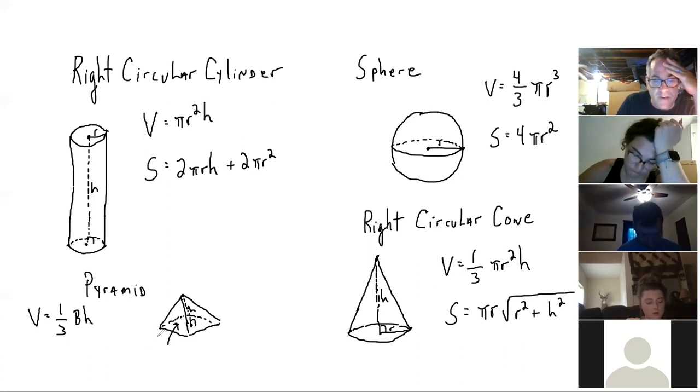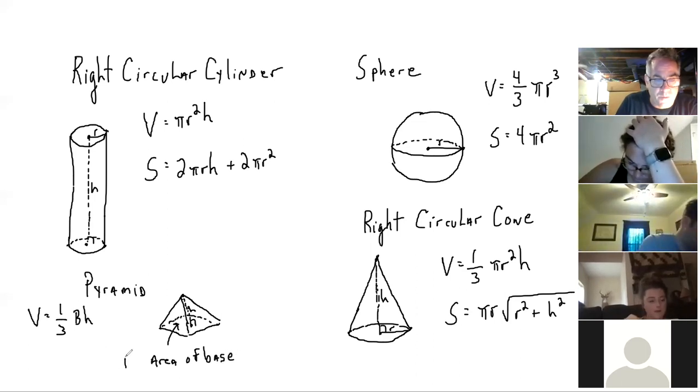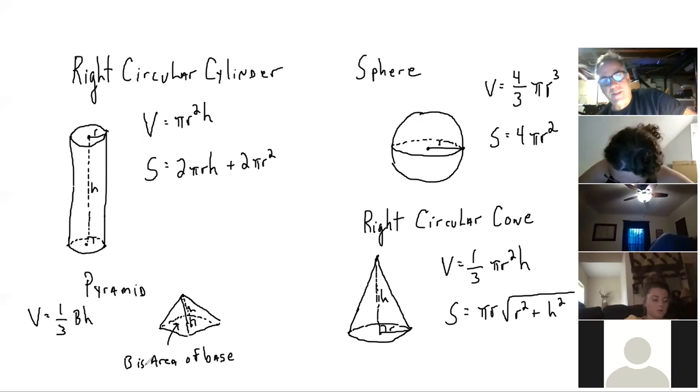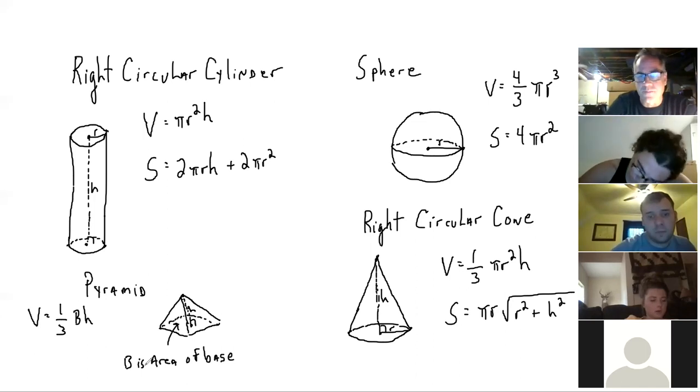B represents the area of whatever base is making up that pyramid. So capital B is the area of that base. It would just depend on what kind of polygon was making up the base. And then you would be adding up surface areas of the corresponding triangles, depending upon that base. If it was a rectangular base or a square base, you would have four equilateral triangles to add up the areas of each. And in that case, it would be 1/2 base times height.